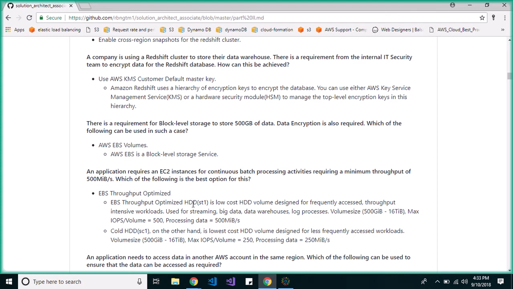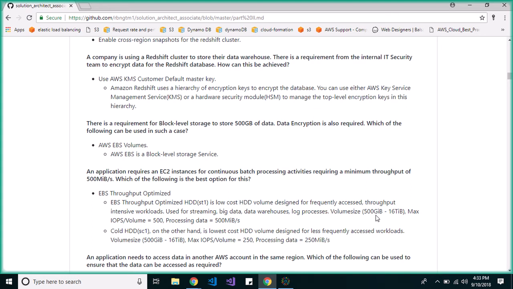EBS throughput optimized HDD (ST1) is a low cost HDD volume designed for frequently accessed, throughput intensive workloads, right? It says batch processing activities with minimum throughput, right? So this is the scenario that fits the question. So throughput optimized is used for streaming, for big data, for data warehouse, for log processing, right?